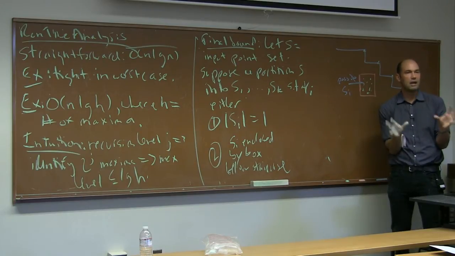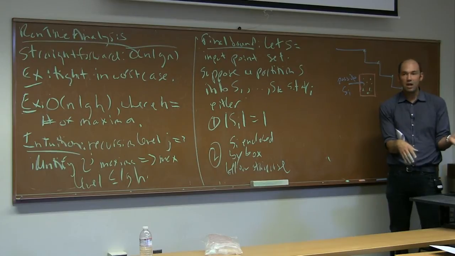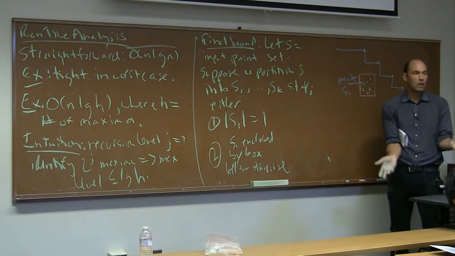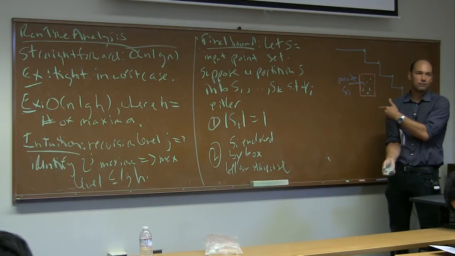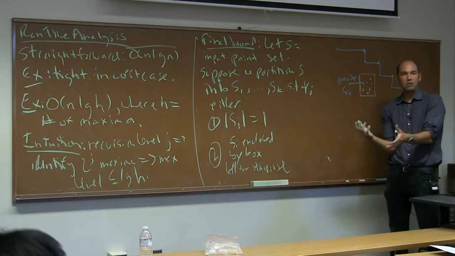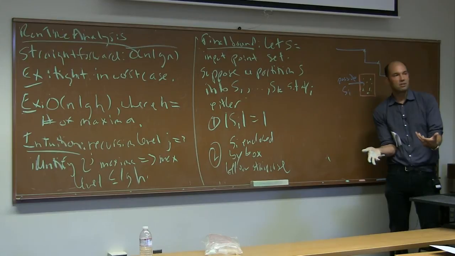Let's just get a really tight analysis of Kirkpatrick-Seidel. Why does it sometimes run faster than n log n? Because it makes progress during pruning. When does pruning save you a lot? It's when you have boxes like this. So that's where this definition comes from. And we'll actually prove a theorem that says that basically the fewer these boxes and the bigger these boxes are, the faster the runtime of Kirkpatrick-Seidel.